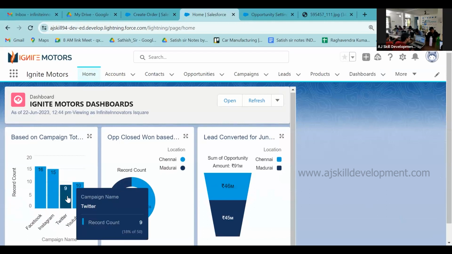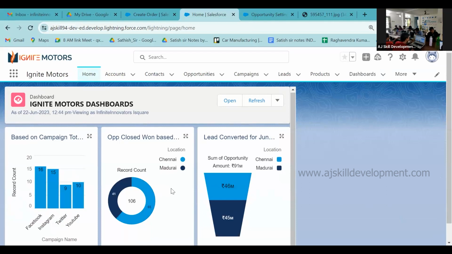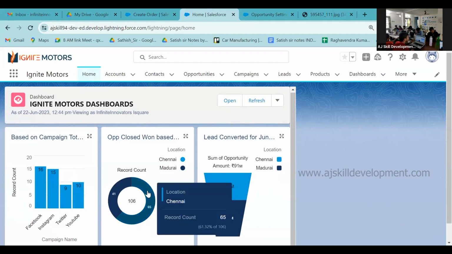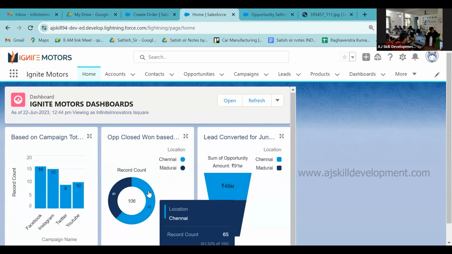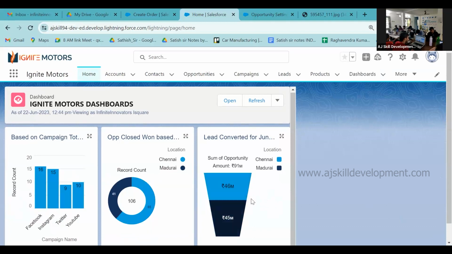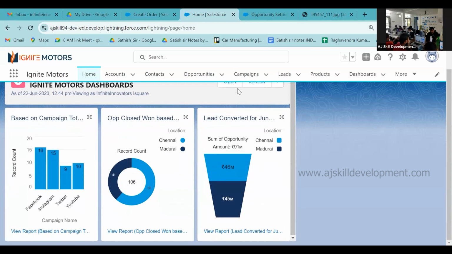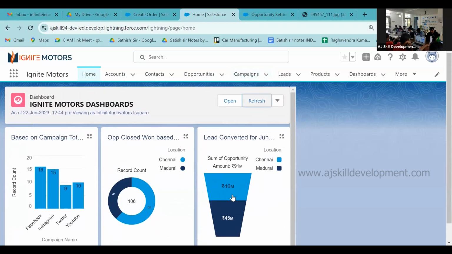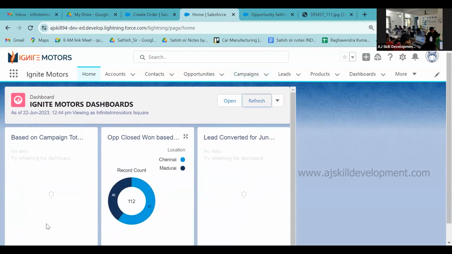We have created different dashboards, and depends upon the location, how many opportunities we have won. All these things we have mentioned in this dashboard, and the revenue, how much we have generated over here, we have mentioned in this dashboard. Everything will be replicated over here. If we add any opportunity, by just giving a refresh, this will be updated over here.